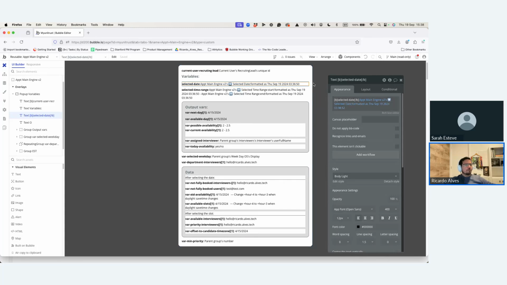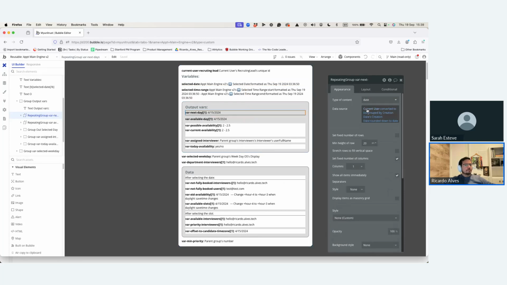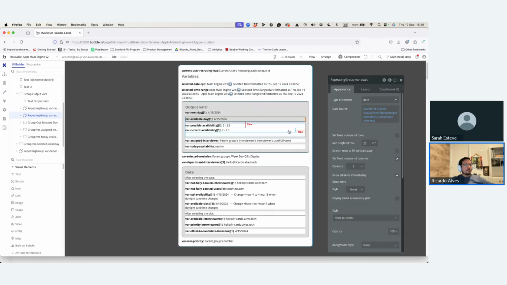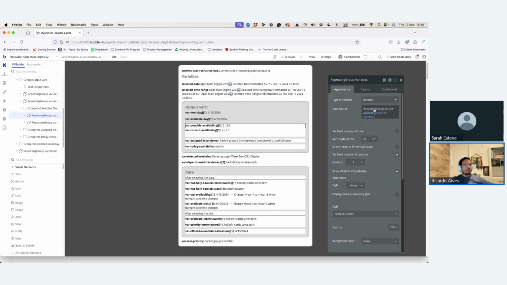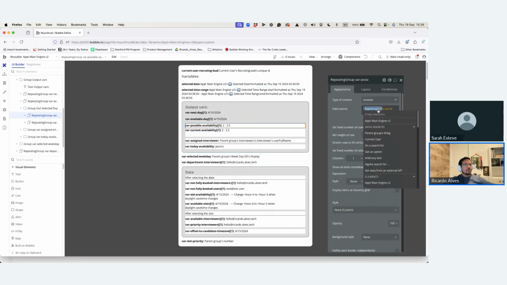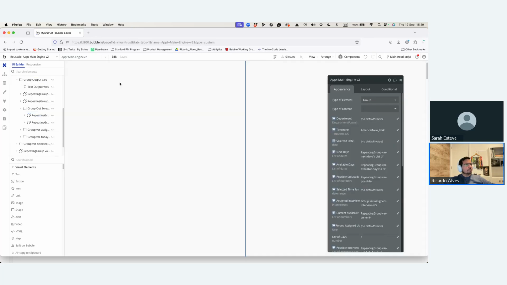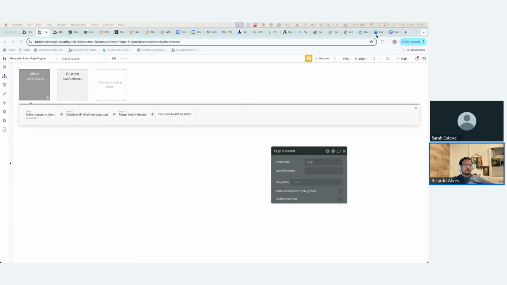If you look at the variables here, you can see that you have the searches, but then the searches are connected with other variables. So it is a no front end reusable.